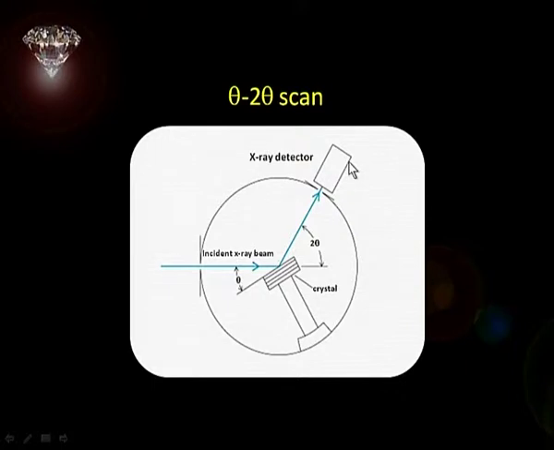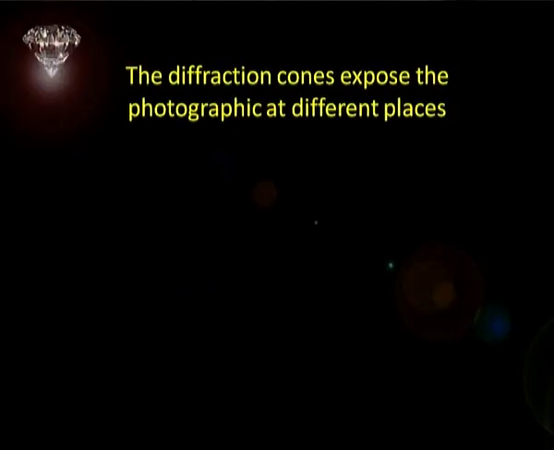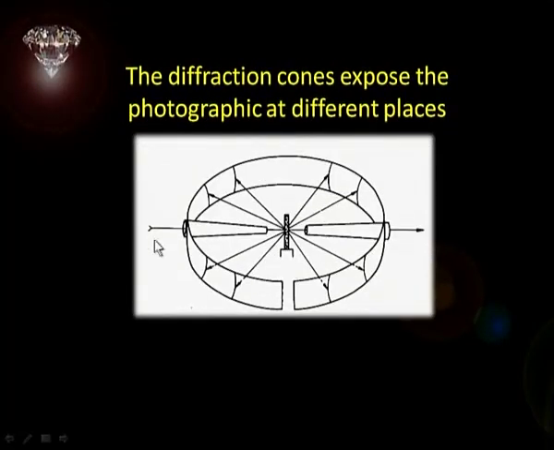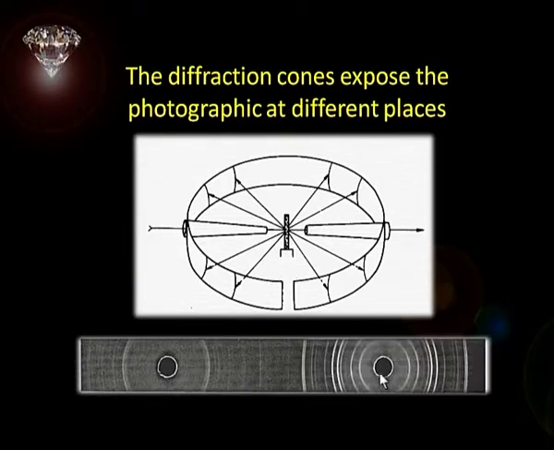Nowadays we can do it electronically, otherwise typically what we do is put a photographic plate all around here. Suppose I have one set of planes here, radiation will come and get diffracted, and there will be a spot on the film here. We have another spot on this side as well, and so on and so forth. Those spots are then analyzed to decipher the structure. That is what I was trying to refer to here. The X-rays fall on the crystal, which is rotating. As a consequence, different sets of planes come into the picture, and we get different spots on the film, which can be opened and analyzed. That is how it looks.